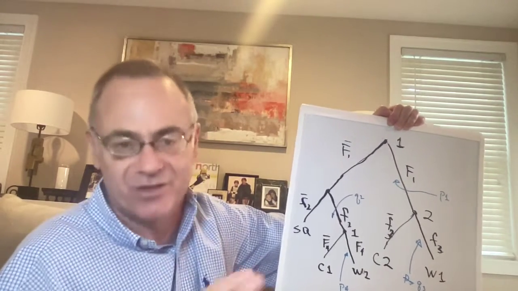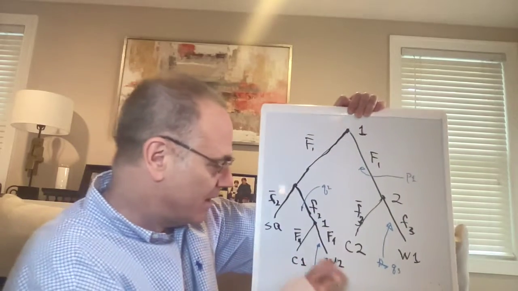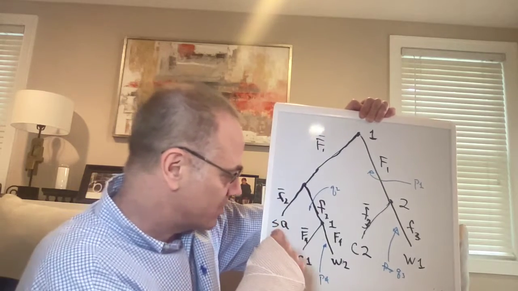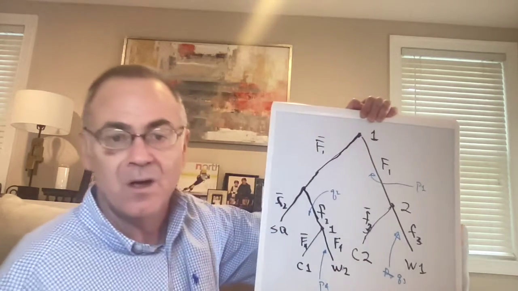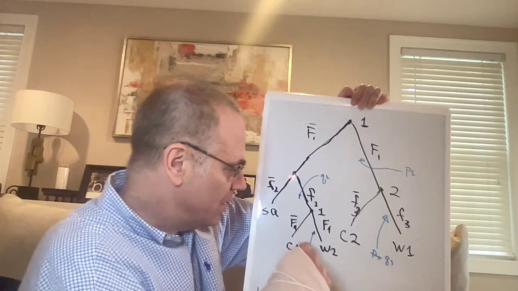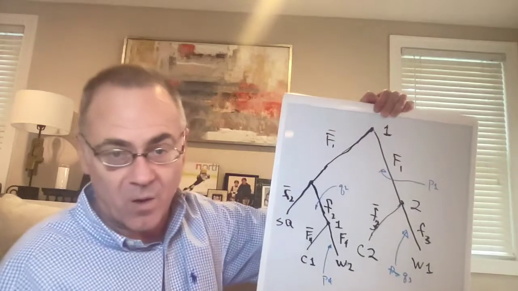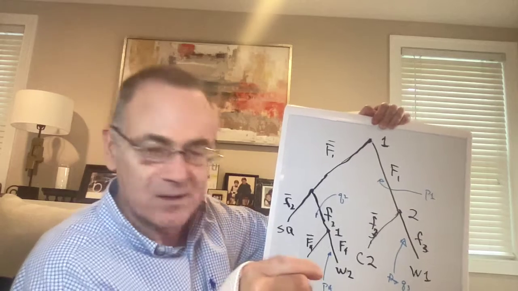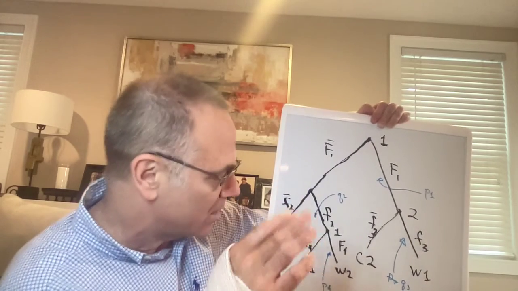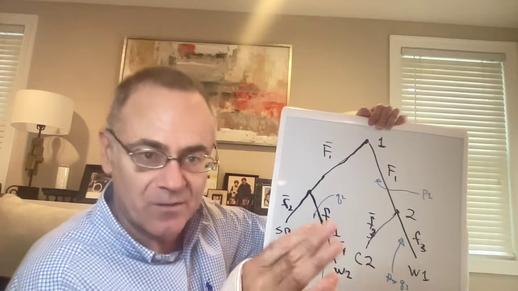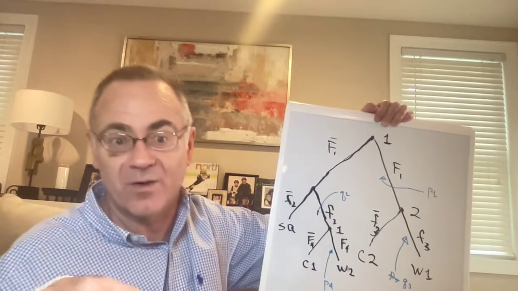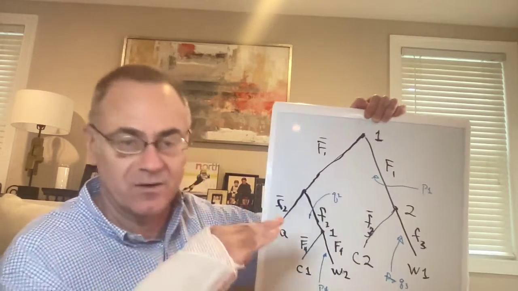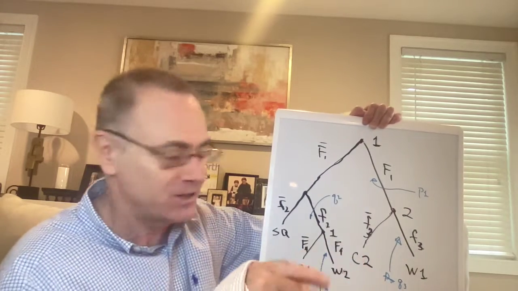So he can compare it to the rational choice logit, he collapses these outcomes into just war or peace. If we get to status quo, C1 or C2, we call that peace. And if we get to W1 or W2, we call that war. And remember, I think it's from the first or second segment of this session, I talked about how to do the likelihood function when we collapse the dependent variable into one of two outcomes rather than one of five. So we have that. It's one of two outcomes. We can write that likelihood function.